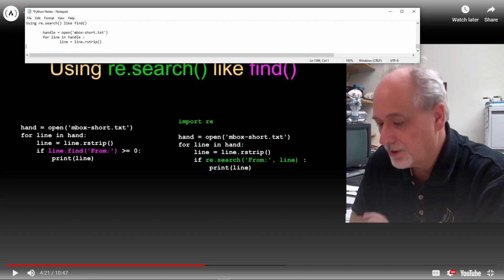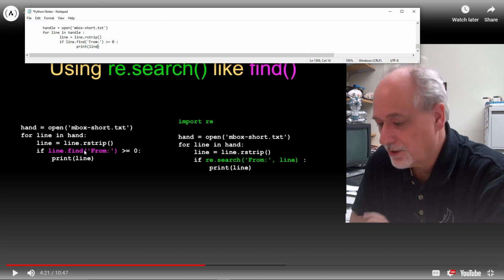All right. If line.find, then we're going to put the string From is greater than or equal to 0, what we're going to do is print line. The variable line. Okay. The iteration variable line. Awesome.